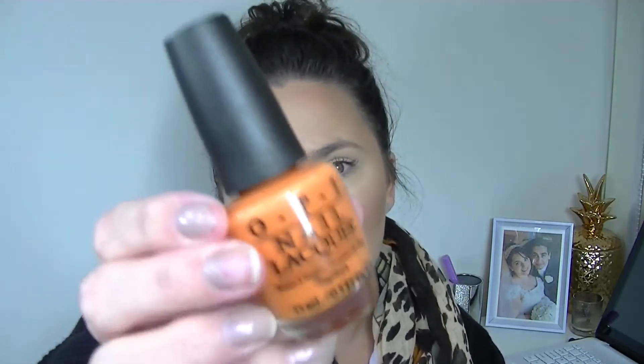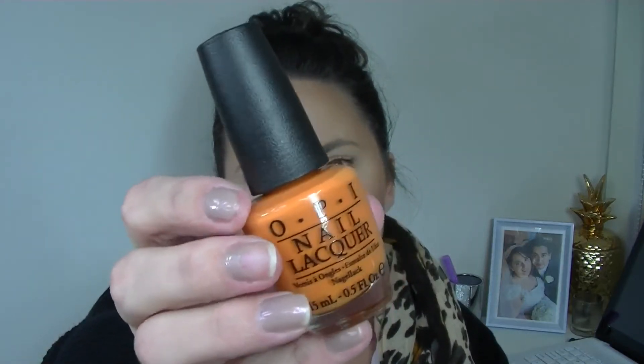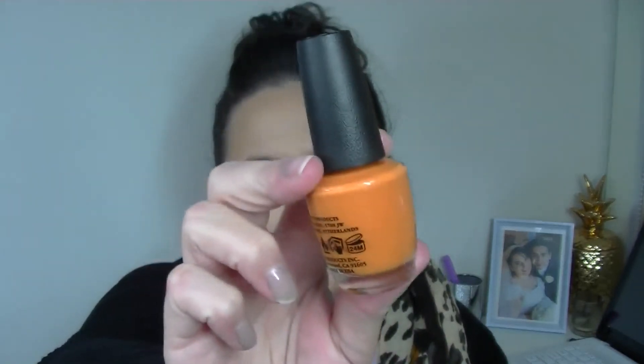Next is a nail polish — an OPI nail polish in orange, worth $19.95 here in Australia. Really great quality, but we seem to be getting nail polishes in every subscription box and I'm a little bit over it, especially OPI. However, I am glad I got a different color to the standard bright reds you tend to get in a lot of subscription boxes. This one is called Orange, Orange You Stylish — so I'm kind of liking that I received an orange.